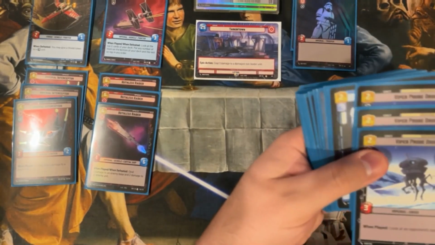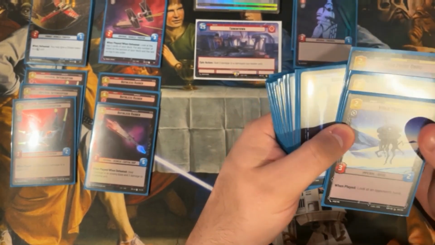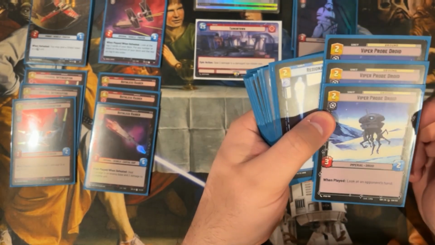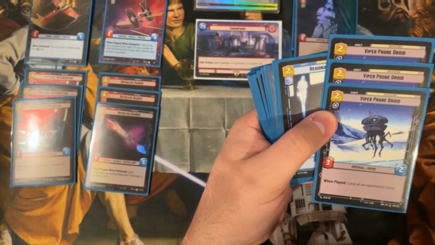We're also running Viper Probe Droid, which when played, you get to look at your opponent's hand. That card is a 3/2, which has good stats for a turn 1 card, and it also gives you information, which is very important in card games.